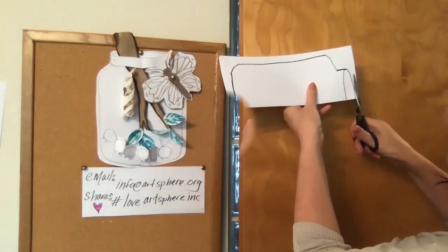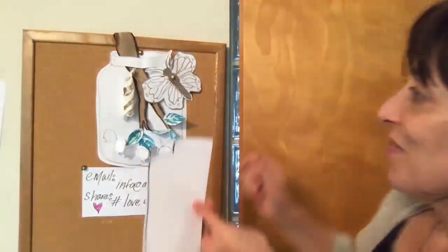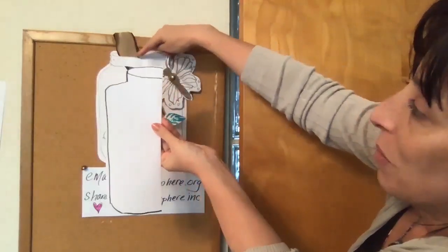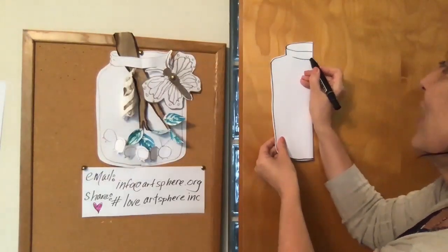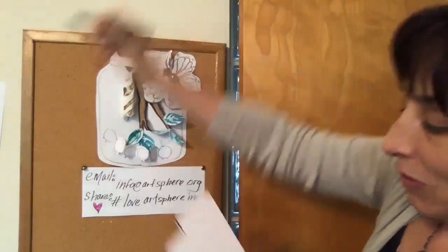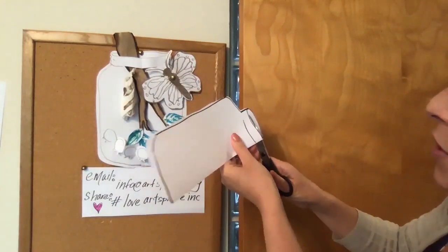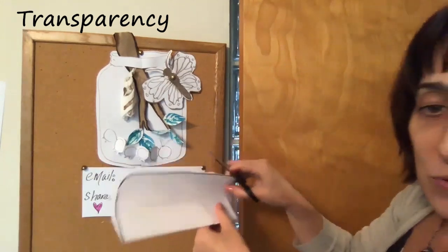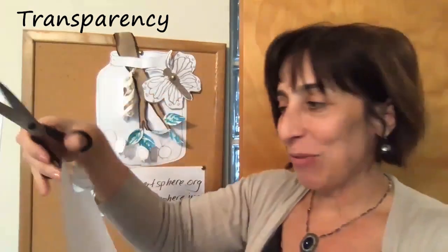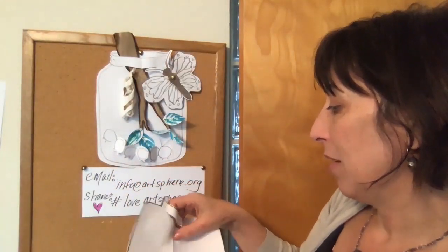Great. The next step, we're going to cut on our lines. Great. We are going to make a cut right here for our branch, and then we're going to make another cut a little bit lower right here so that our branch can cut through, so it looks like our jar is glass, and then it has what's called transparency. Transparency is when you can look through something. So looking through something means transparency, being able to look through it.